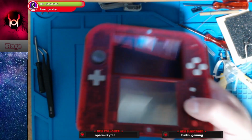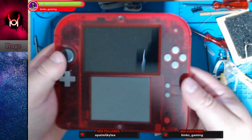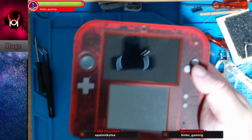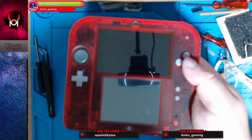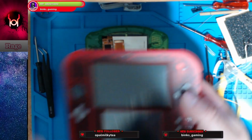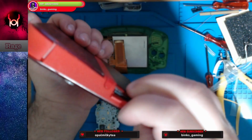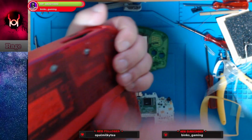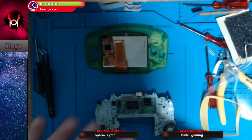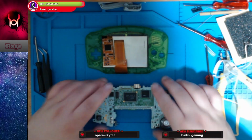Like, it's not hard, but I've modded this thing. Yes, I got this thing because I could. Because it was red. Because I could. And because they're the easiest 3DSs to mod. Main reason is just the SD card is right there instead of under all this like in a normal 3DS. Don't know why they did it. It became a pain in the ass. Alright, soldering.